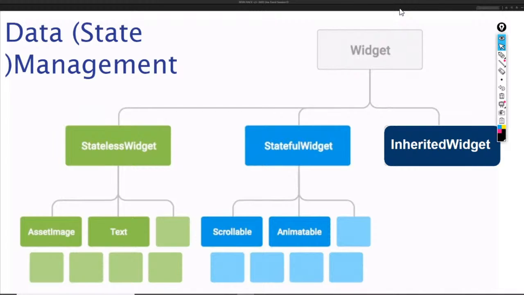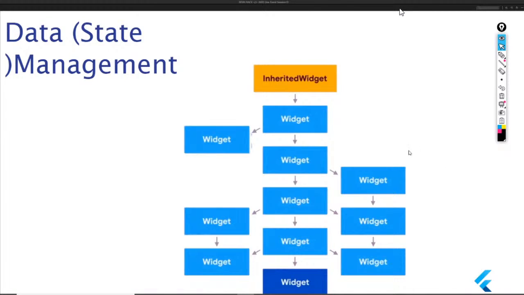So suppose you define two widgets, like class A, widget A, and then you initialize widget B extends widget A. Then all the properties of widget A will be derived in widget B. So that's how inherited widget works, just like the basic flowchart.